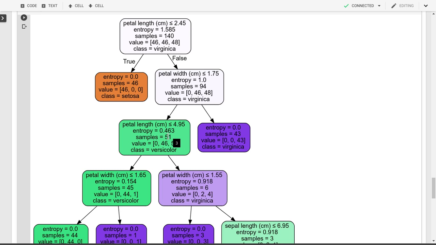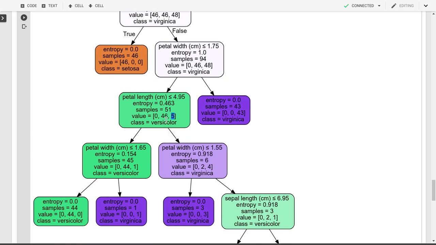On the left here, we have 51 samples, and 5 of those are in the class Virginica, but 46 are in the class Versicolor. Notice that in our naive approach, which was based on petal length and petal width, this is where we would have stopped, right? This is where we would have said, okay, everything here is Versicolor. So we can do better than this. We can keep separating this now. We can ask, is the petal length less than 4.95? If it is, is the petal width less than 1.65? If it is, then it is Versicolor. If the petal width is greater than 1.65, let's go to this side, and it's Virginica.